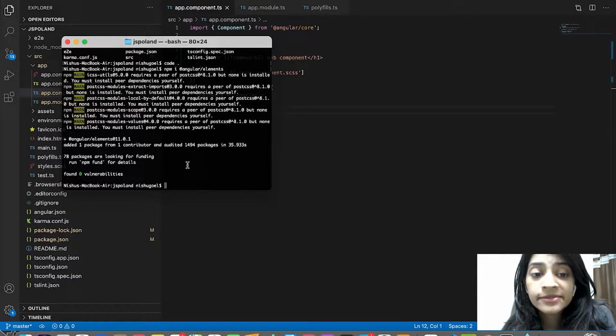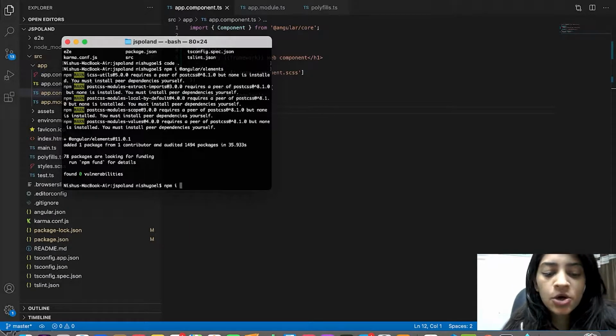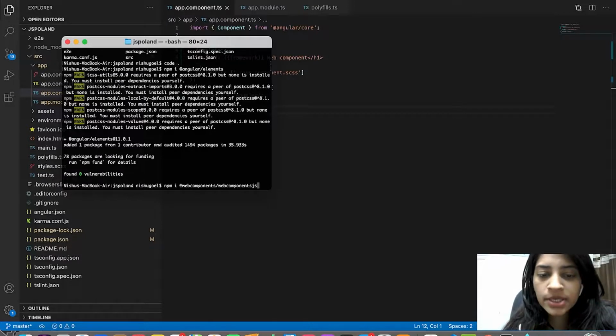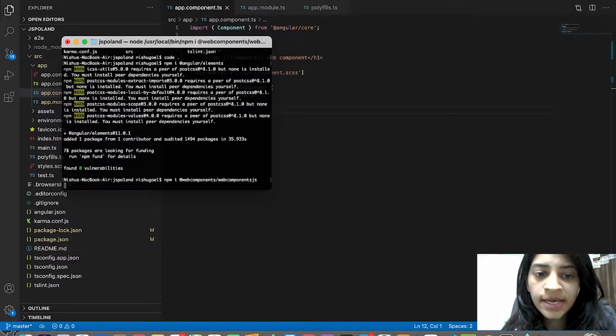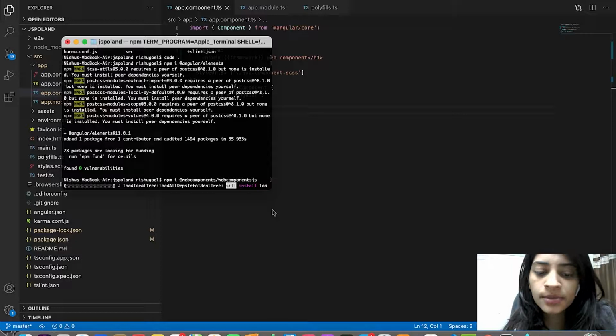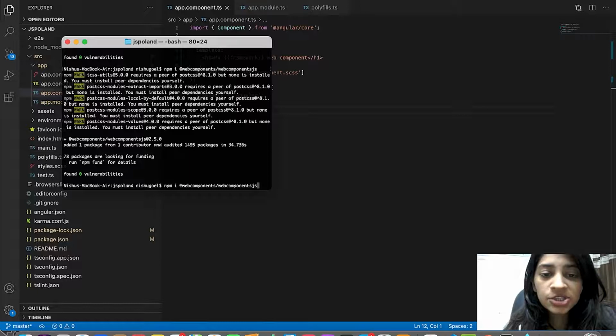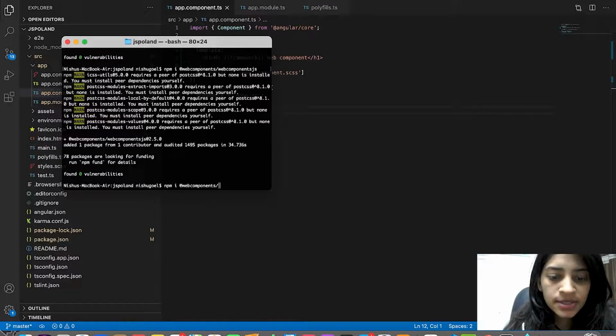The next thing that we need to install is the web components package. So we do npm install @webcomponents/webcomponentsjs. And when this is installed, you would install @webcomponents/custom-elements, so that we have all the required packages related to web components, custom elements, and Angular's way of doing it, which is Angular Elements. So let's wait for this to install. Now the third thing that we need to install is web components custom elements.